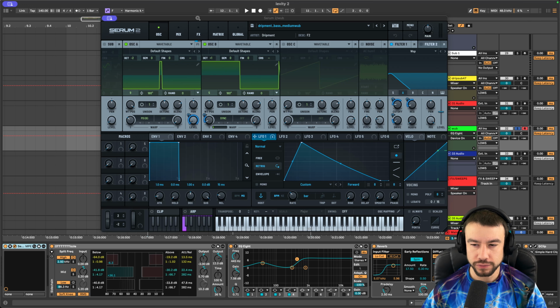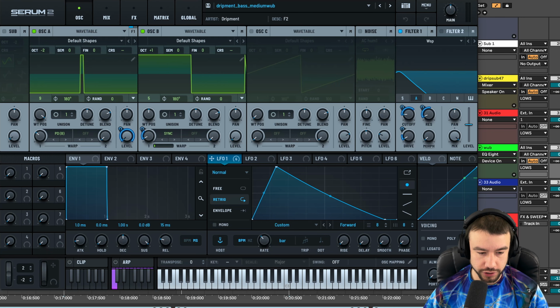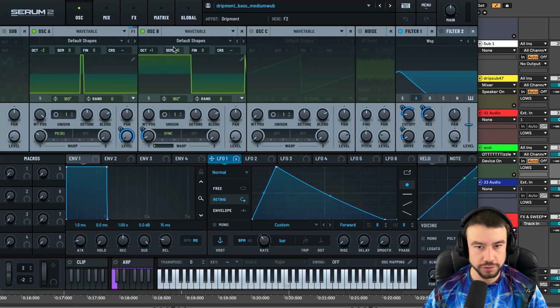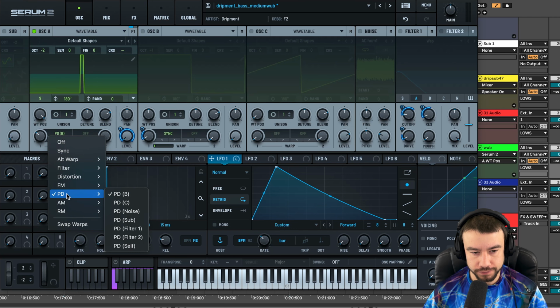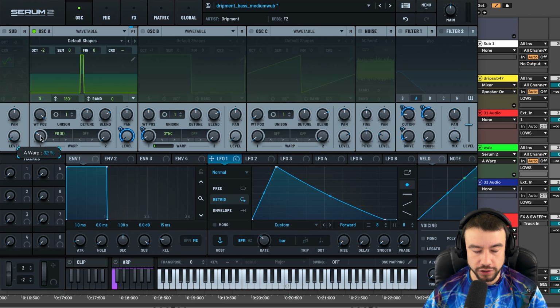We're starting with squares and variations of squares. I'll turn off all the post-processing. Now, the first thing you're going to start with is this square. So default shapes, wavetable position, go to 9. Octave -2, random 0. Looks like this. PD from B turns on over here, and then it's at 32%. Levels all the way down, which is the volume. And then you add the LFO to it, and then it will make it actually do this shape here and do this movement.